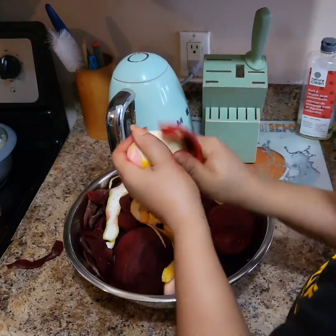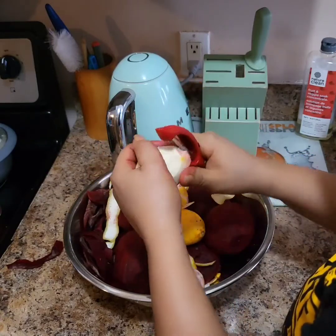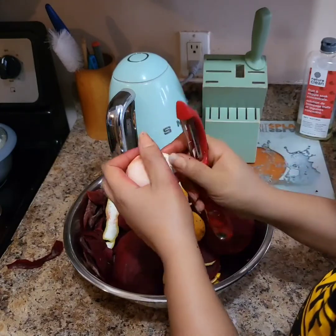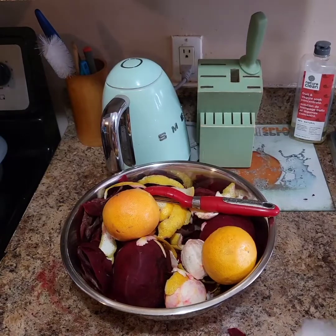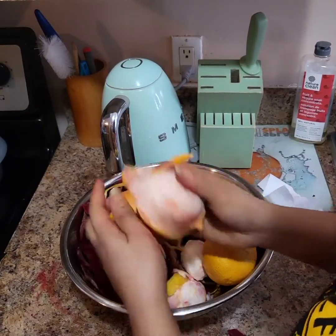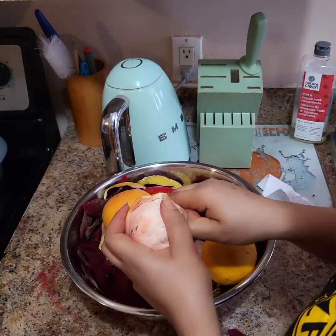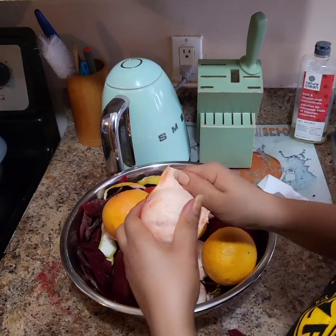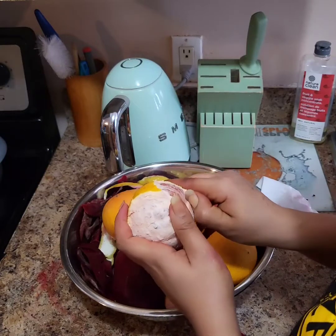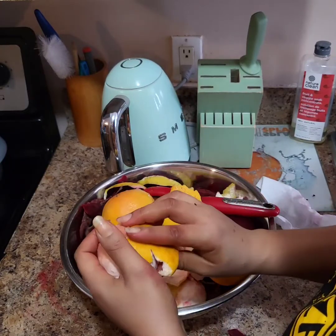But I really suggest that you try this recipe. I sometimes use cucumbers, but I didn't have cucumber on this particular day. But I find that one really helps too. Basically, you can juice anything that you want, except stuff like coconut. You can't juice coconut. You need a special juicer for that. But tomatoes, kiwis, your kiwis need to be firm before you juice them.